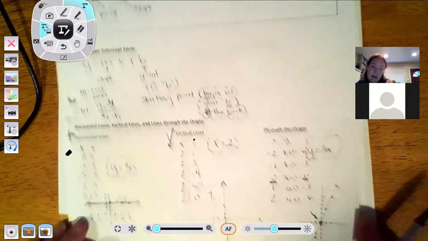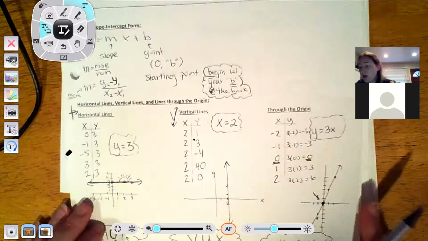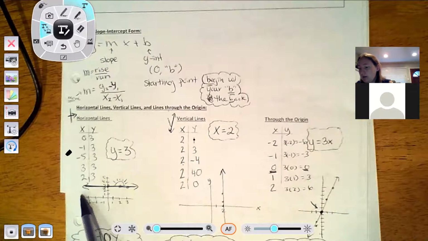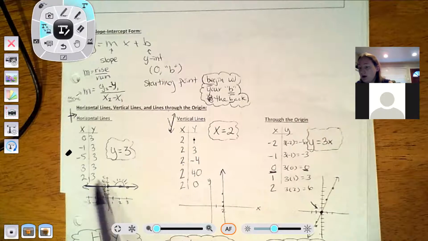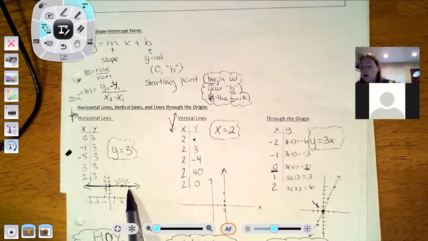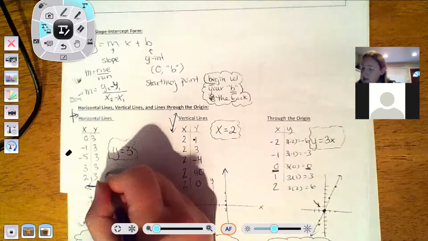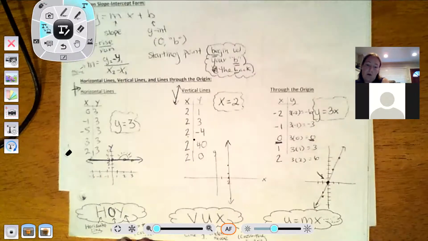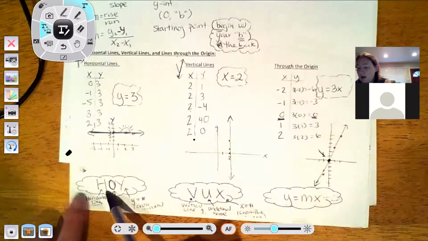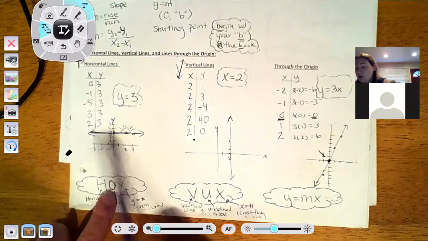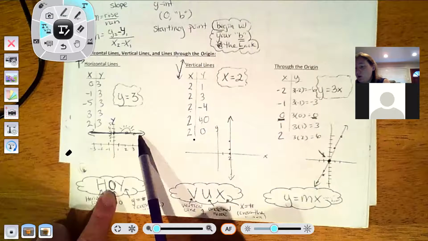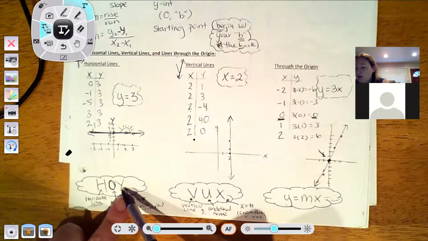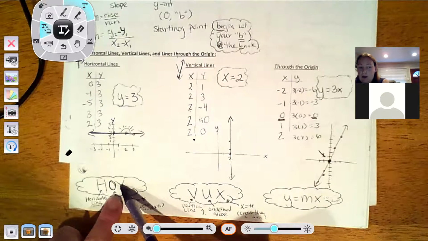So there are some special lines, like horizontal lines. We can see it with the t-table. We can see it by plotting points. This is y equals 3 because all the y values are 3. It goes through 3 on the y-axis. One way to remember this is a mnemonic device, OI VUX. OI is horizontal lines: they have a slope of 0, so no steepness. You're rising 0 and you're running however much. 0 divided by anything is 0. And their equation is of the type y equals some number. Okay, no x's involved.